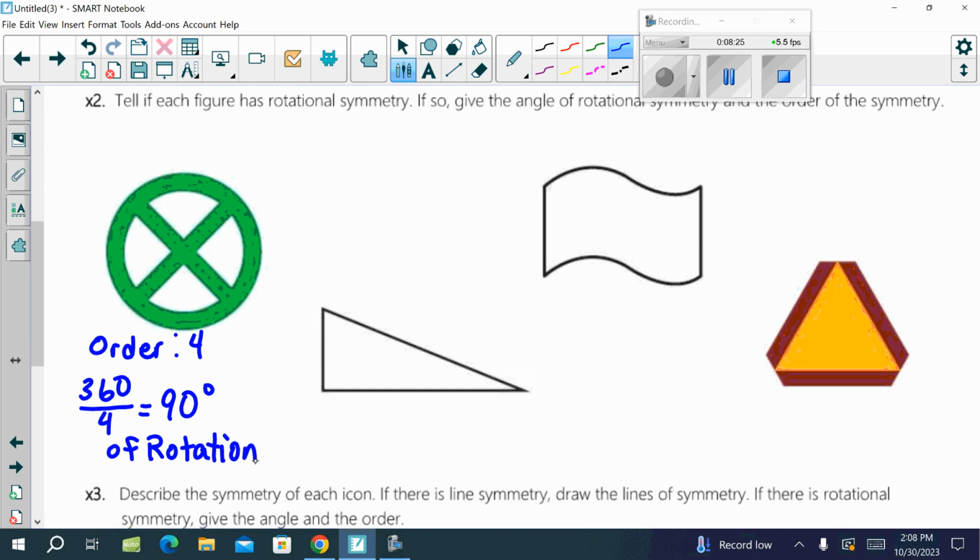Any questions there? Wait, isn't the maximum you can do this for? Mm-mm. You'll see. All right, what about this triangle? When will it look the same? 360 degrees, right? It is not going to look identical to itself till it's all the way back around, correct? Okay, so then it would be no rotational symmetry.